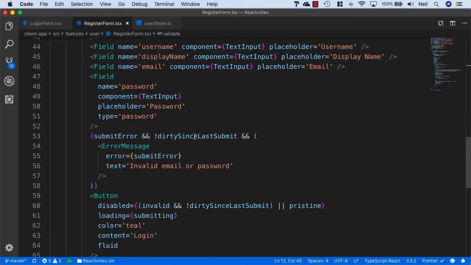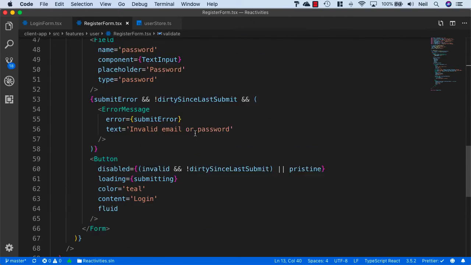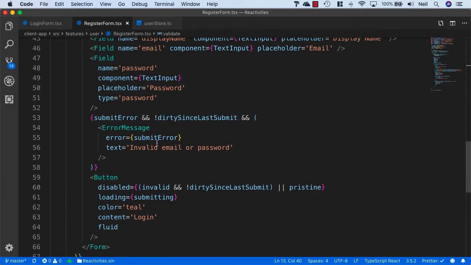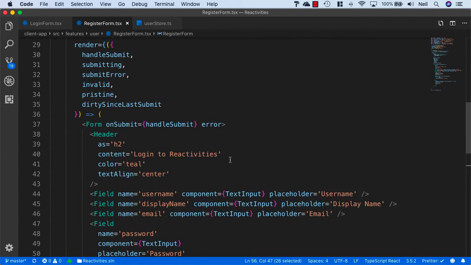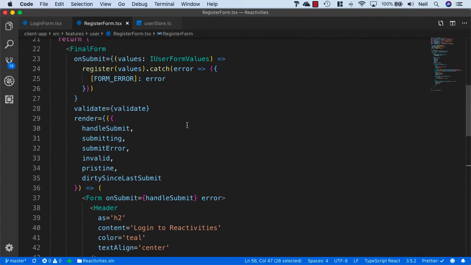And that should be good for the time being, although our error message is going to need some care, because with our registration we've got many more opportunities to send up bad data. And in fact, just so that we can see the effects of this, I'm going to comment out the validate method for now, so that we can see what we get back from our server in this case.